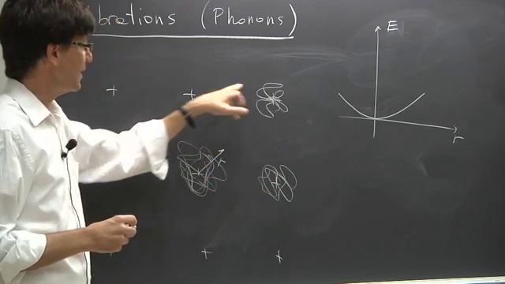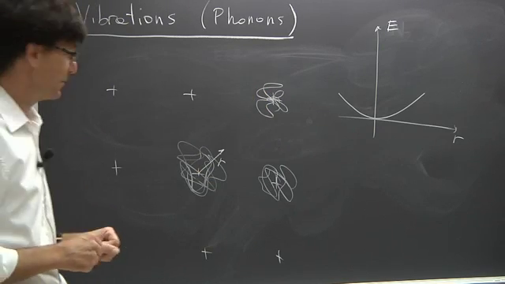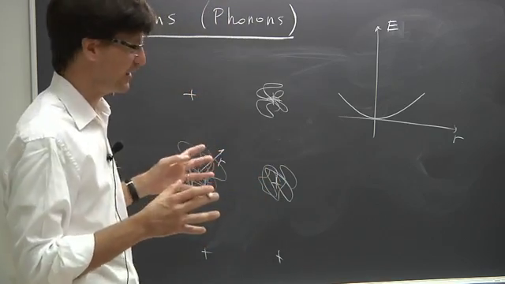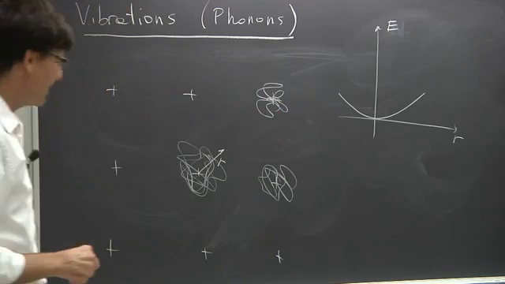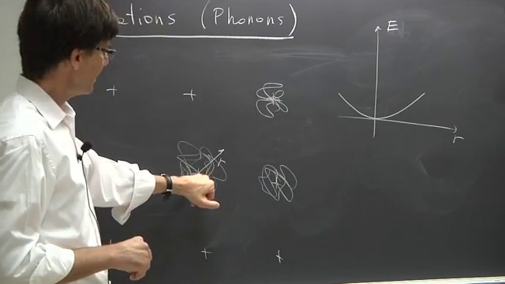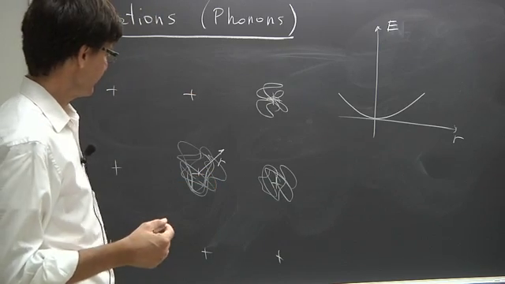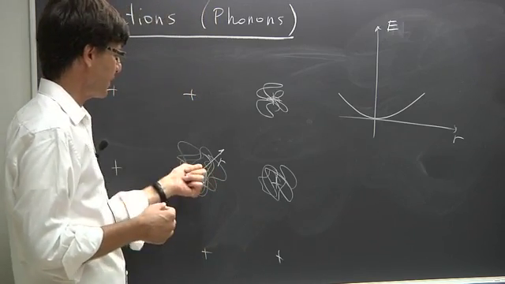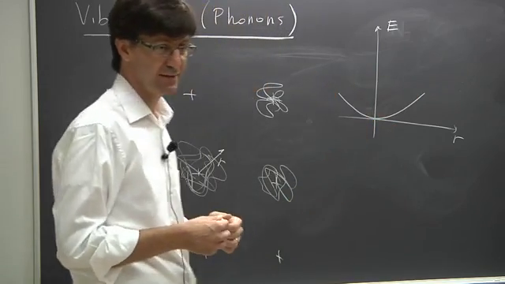If I can keep all the other atoms fixed at the equilibrium positions. So suppose I do this experiment. Of course, I cannot do it in practice, but I do it as a sort of ideal experiment in which I fix all the other atoms and I let this particle do whatever it wants. Then, if this is an equilibrium point and I displace the particle from equilibrium, I can expect that there will be a potential like that around myself.